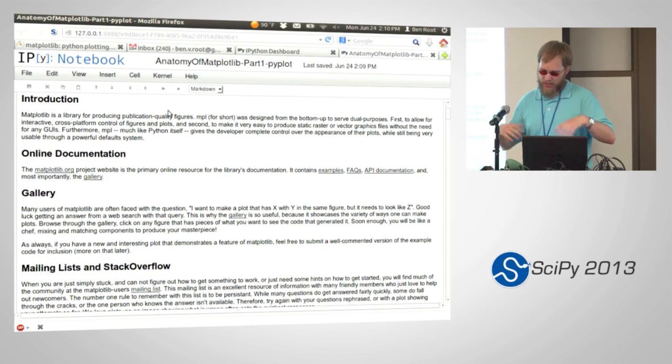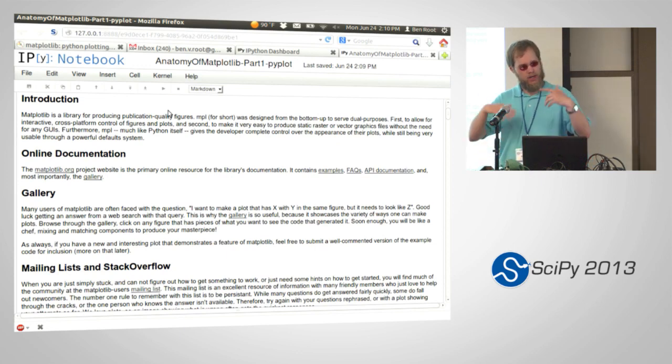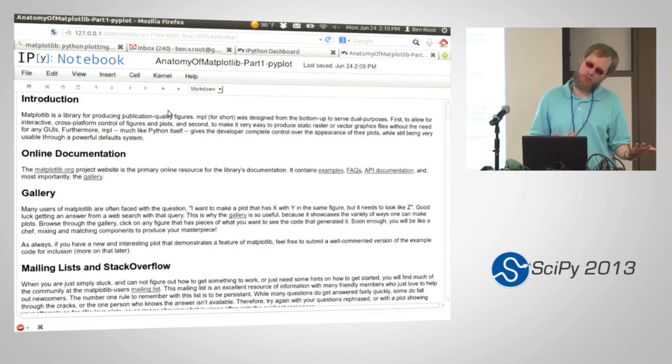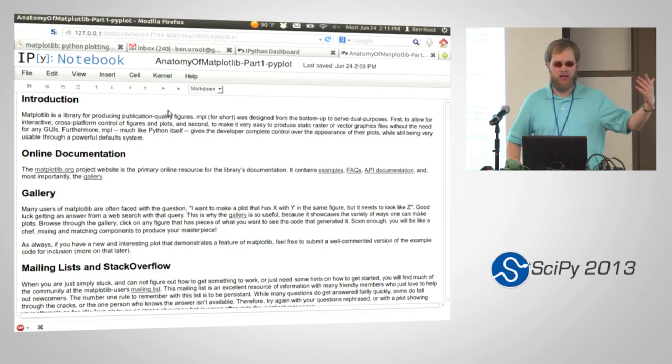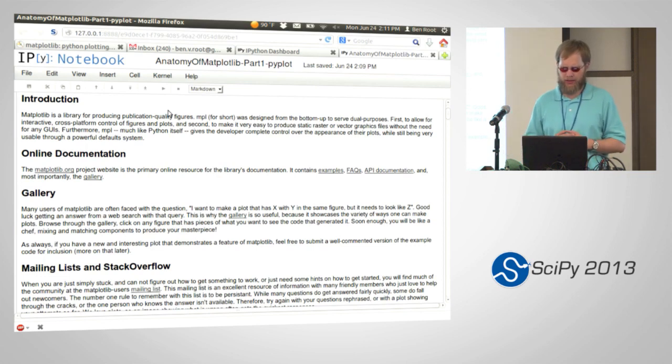That was actually the original design, but then John Hunter took it a little bit further, and he made it basically dual purpose. It can be both an interactive plotting library and a static plotting library, in which you build up your figure all in the language, and nothing actually shows up until you finally say show or save directly to an image file. So it has a wide range of uses. We have people using it to embed plotting in their own GTK or Qt apps, and other people running it on headless servers to serve out images for people on demand. So it's a wide variety of uses, and that really gives a lot of power for the library.